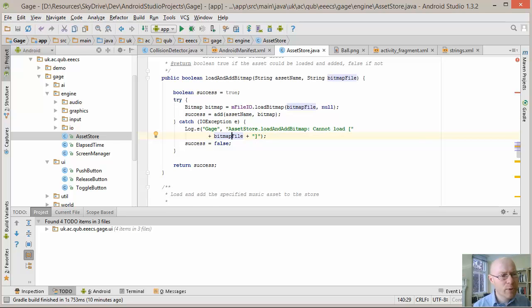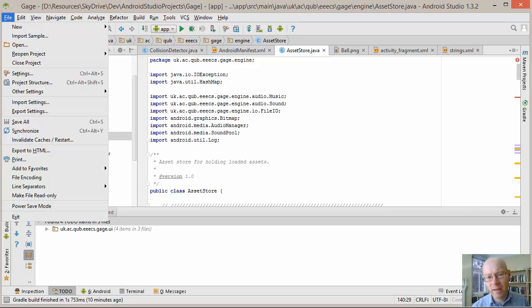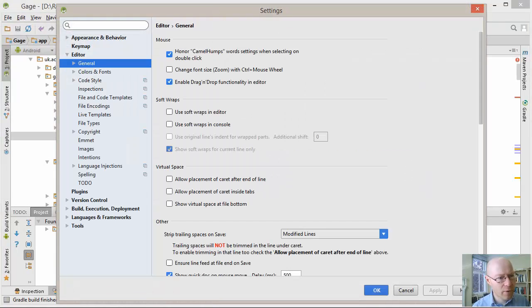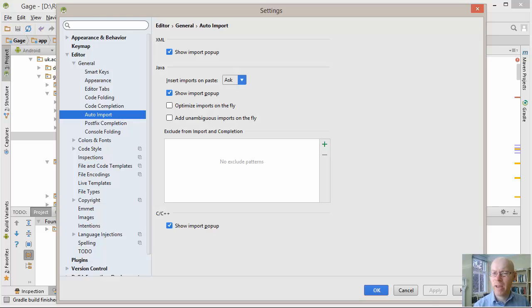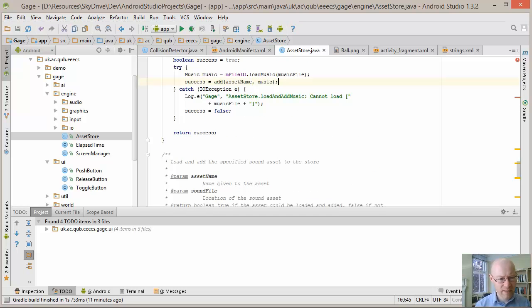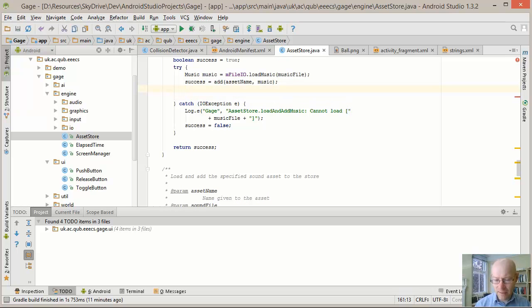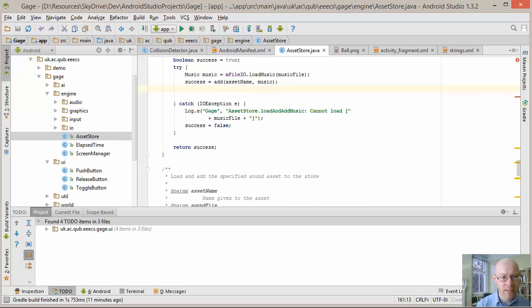There are auto imports. Import is where you're importing the things that it needs. When you do add in something, you'll get a message appearing, and Alt Enter will enable you to select or use it. Within settings, under General as well, you can configure some of the auto import options, but the default range is not bad at all. For auto complete, if you're sitting typing, it's Control Space. At any point, Control Space will bring up a list of suggestions as to what you can add in at this point, or what seems to be a sensible way of completing it.